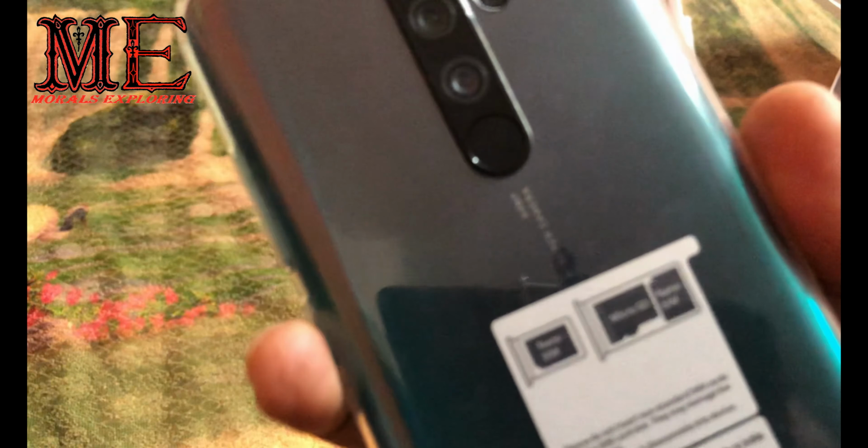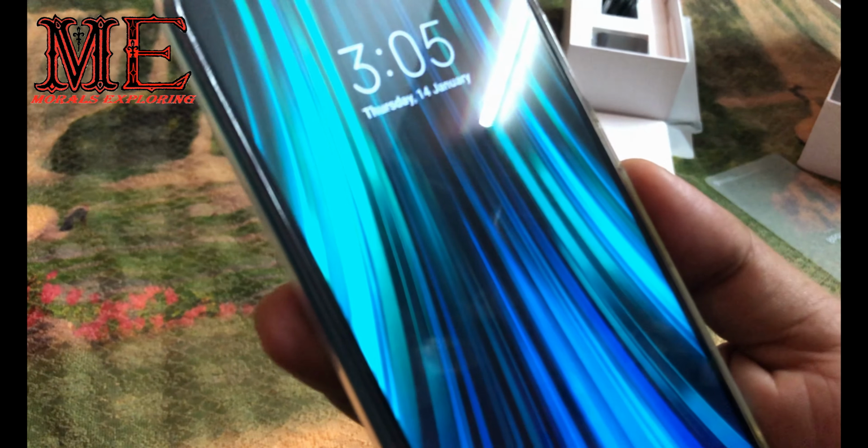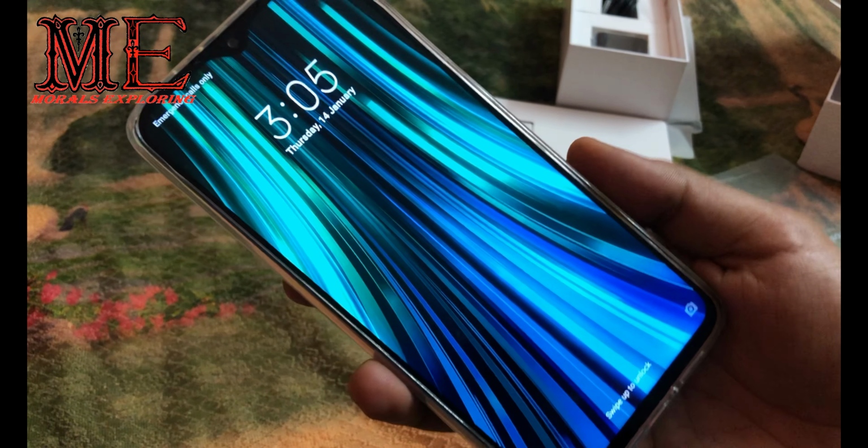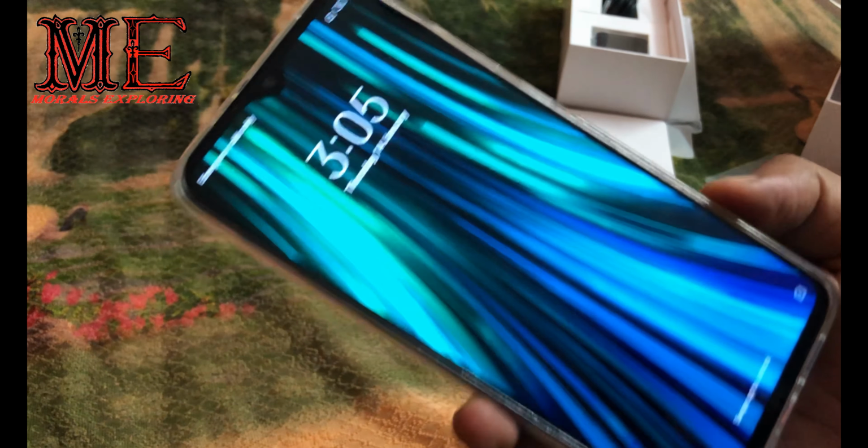And if I come across the features of this phone, it's very nice. I liked it a lot. And it has an infrared port.